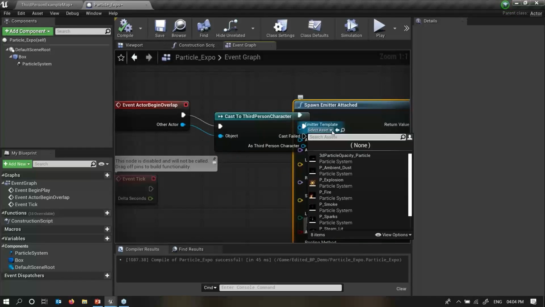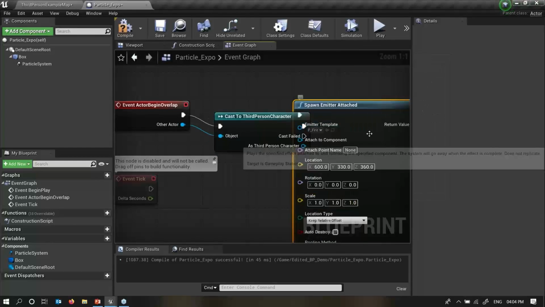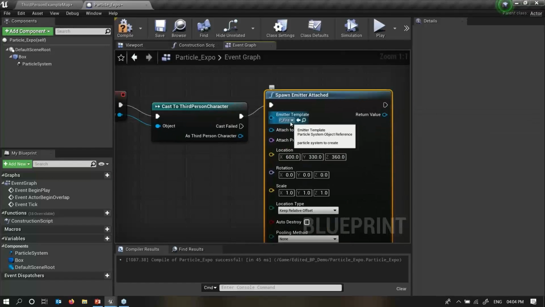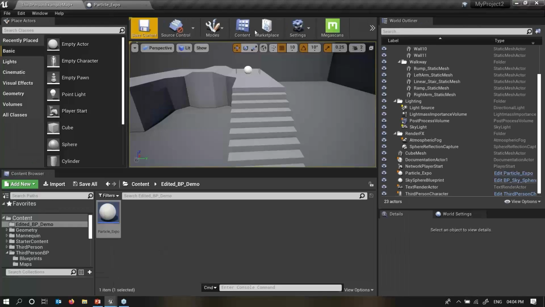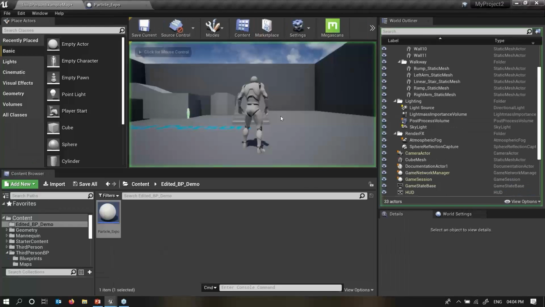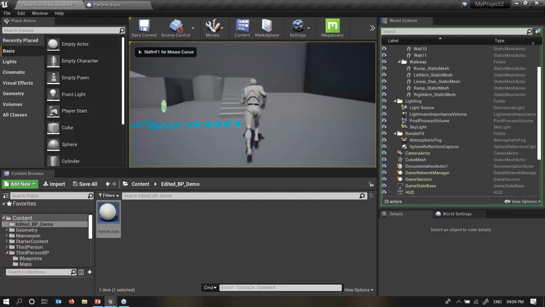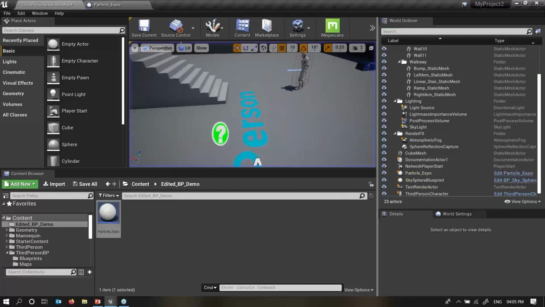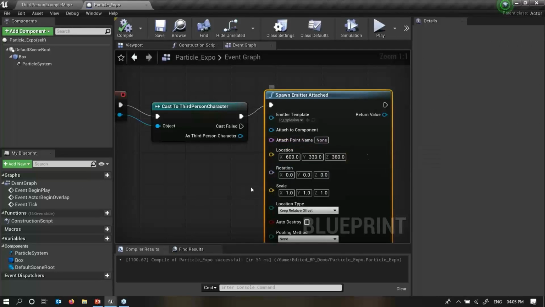What is the emitter type? I just need to give this fire, right? Or I need to give the blast. I need to give this explosions, compile and save, turn this off, start and play. Let's see this. This is not working. Again, no problem. We'll see, play if explosion, reset value of that.